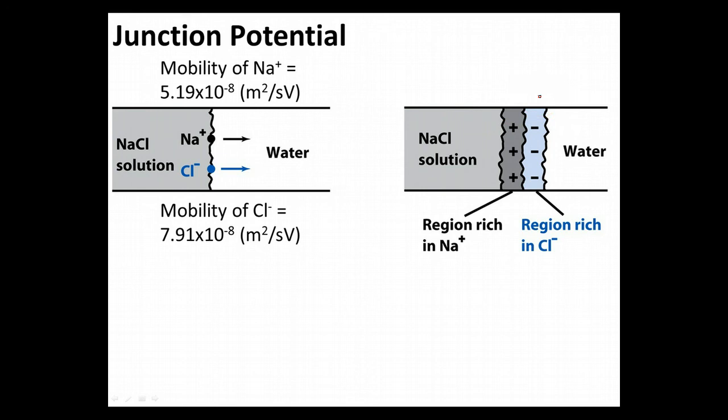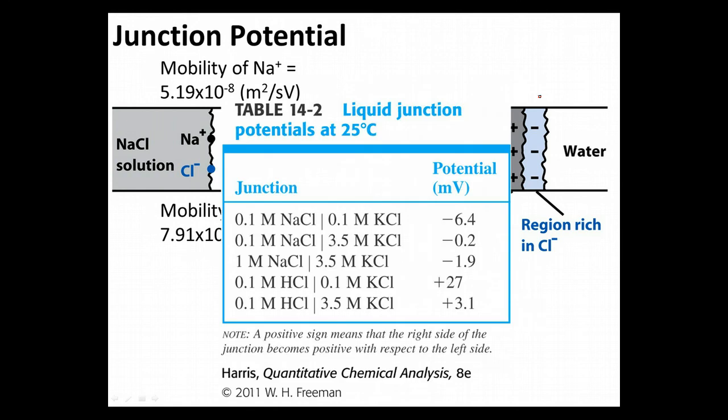And it's probably not going to be as big of an effect as we're trying to measure, but it's going to be a big enough effect that it's probably going to entangle and start adding some error to the measurement. Now, if we look at a couple of actual values, just to get a feel for how big of an effect we're talking about, the junction potential, that's what we're going to refer to this, when we have the junction between two solutions, what potential forms?